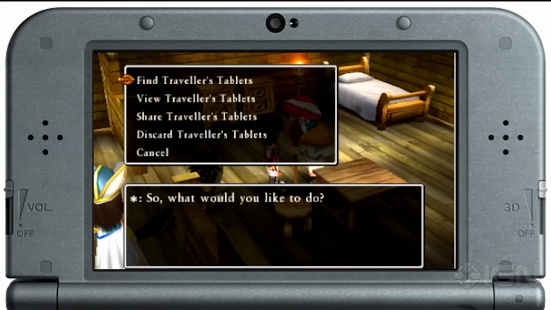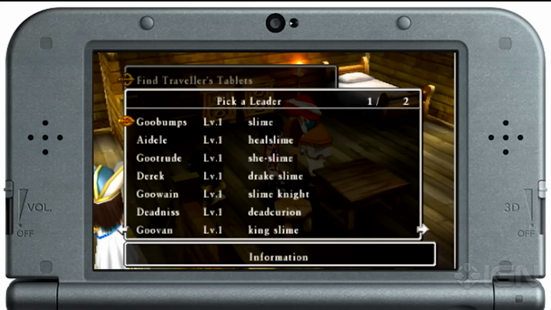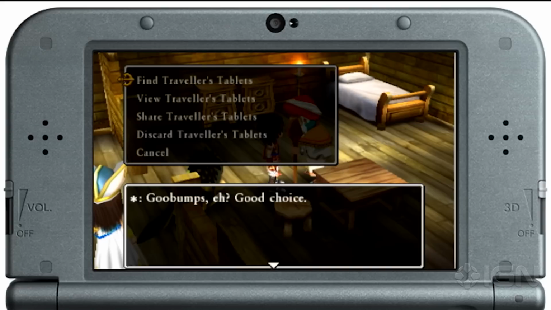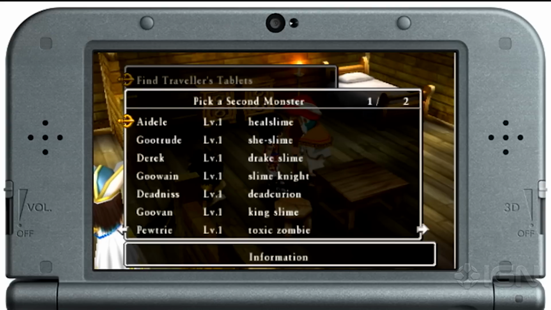All right, we're talking to this guy, and we're going to find a Traveler's Tablet. I want you to choose my 3 monsters. Oh, I get to pick which ones go? You get to pick which one goes. Okay, well, let's see. What do we have available to us here? Oh, goodness, lots of menus. All right, well, there must be a slime because slimes are great. Let's do a base slime. I love slimes. He's going to be our leader. Okay, so that's fine. And then let's have a slime knight.